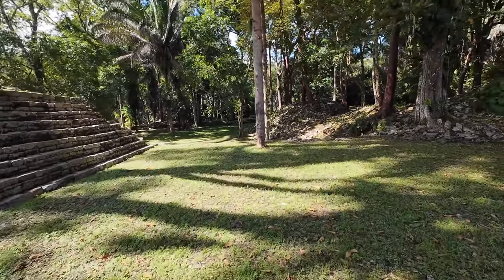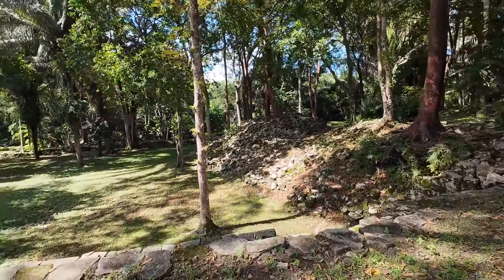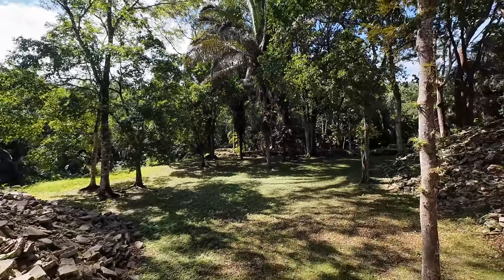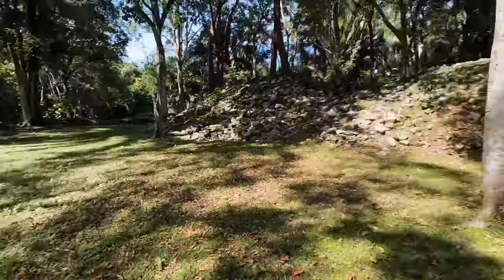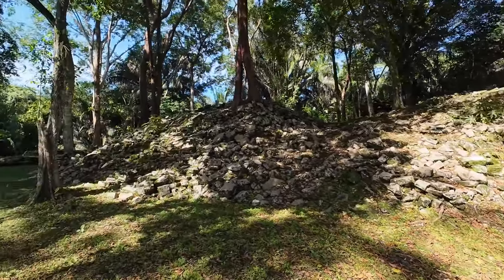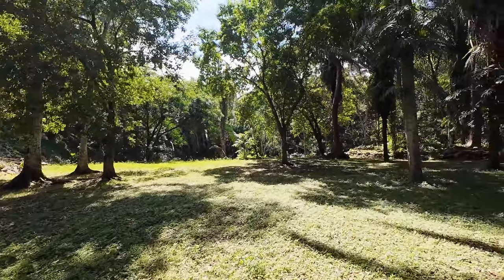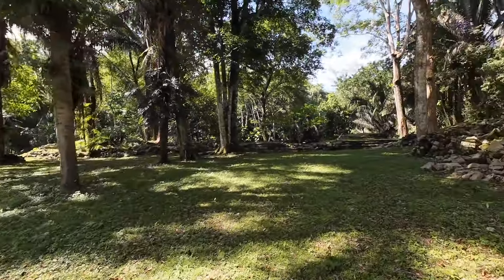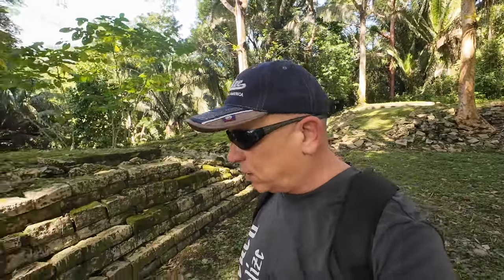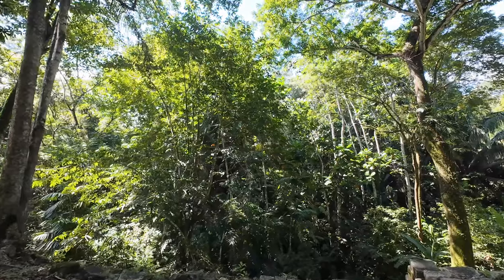Climbing down into the ceremonial plaza — this is where the third ball court was. Moving back here we would get to where they would have had their market, where they sold wares, food, vegetables, and herbs. Interesting climbing down these steps with no mortar, just trusting the structure. Out in this area would be more living quarters — not the royal living quarters, but housing for the next layer down from the top-level royals and elite.